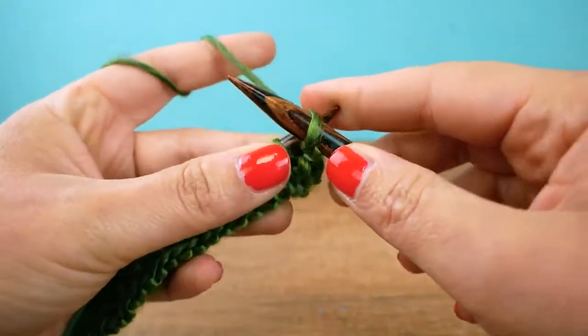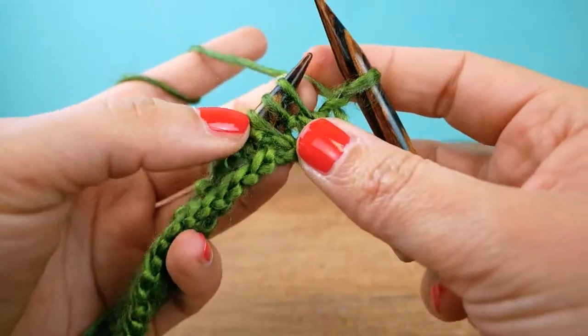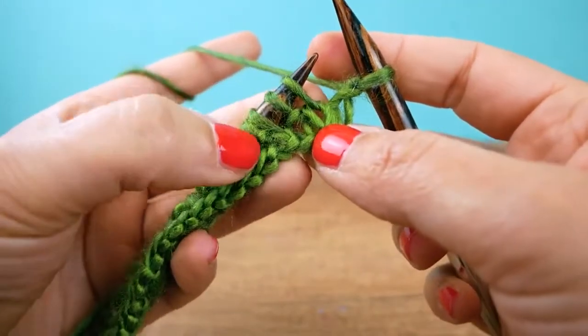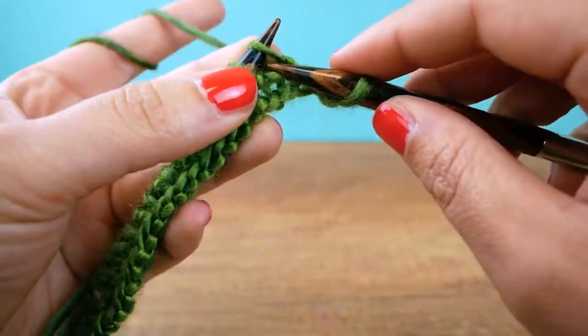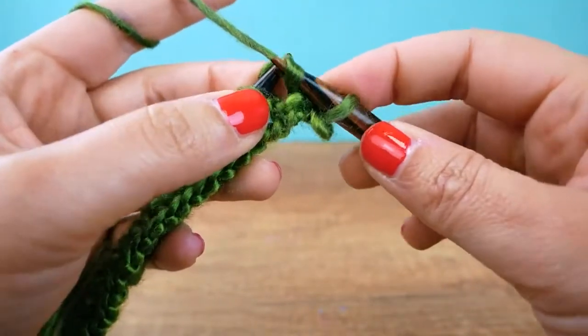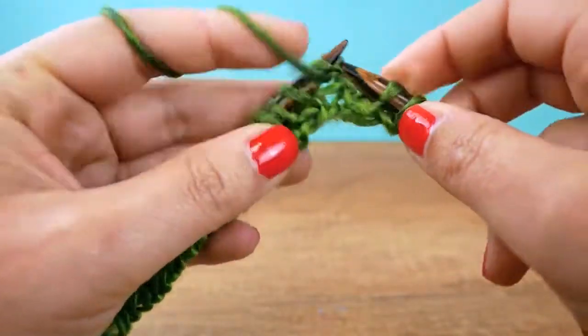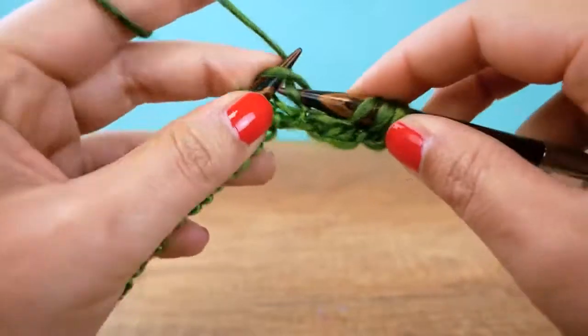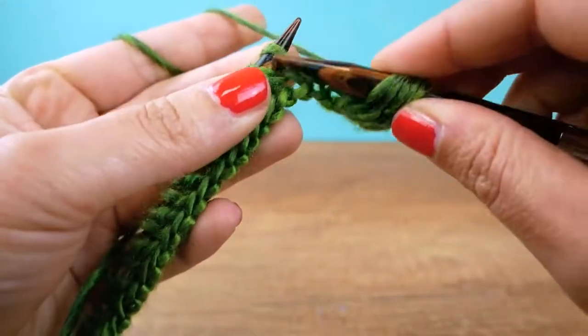And now I'm going to do every stitch just as I see it. So when I see a knit stitch, I'm going to do a new knit stitch. And when I see a purl stitch, I'm going to do another purl stitch. And I'm going to keep doing that. So we always start with a knit stitch and then purl stitch, and then we keep switching.